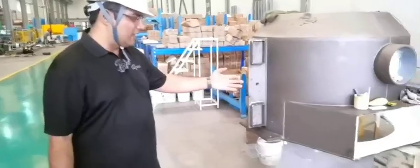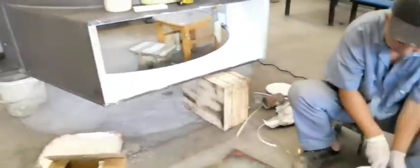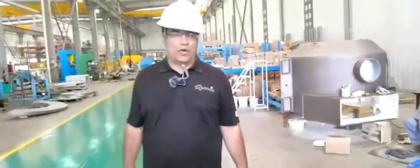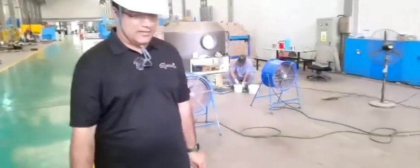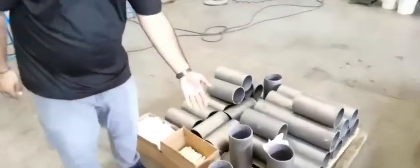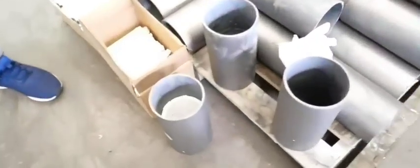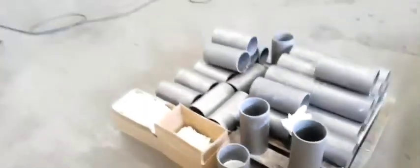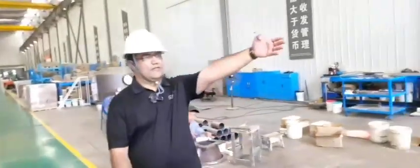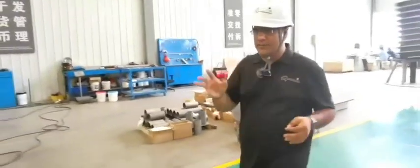As you can see, this person is creating the particular centrifuge, and ceramic tiles are being installed there. You can see the quality even though it is in production. You can see how closely we work, and how dedicated we are when it comes to working with that. Now let's look at how they are cutting the particular tiles, and here the tiles are being installed into the liner. We take care of each and every minute detail. As you can see, the welding is happening there. So this is one of the manufacturing units.